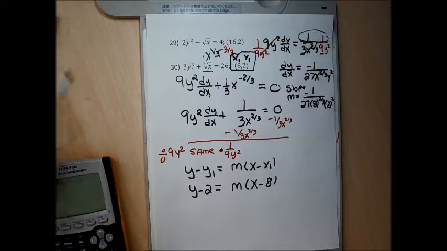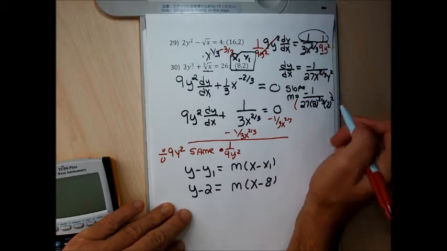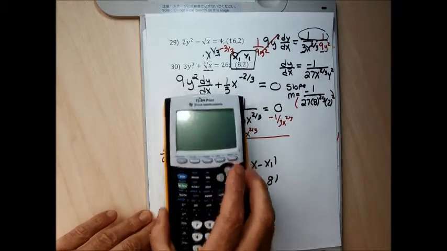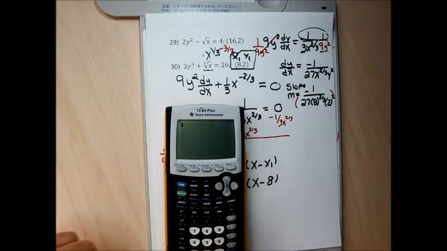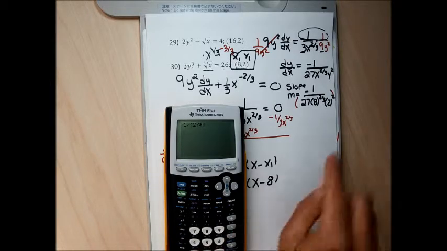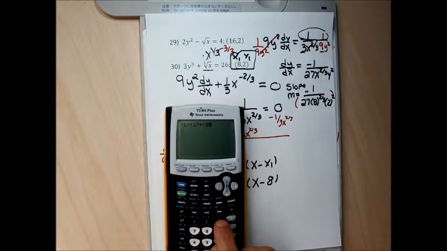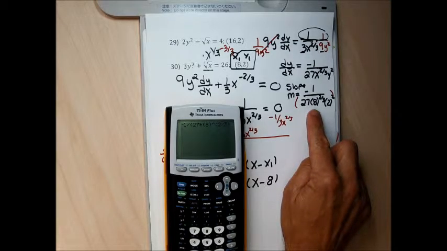On my calculator, I'm going to have to put the entire denominator in a parentheses. So when I go to do this on my calculator, turn it on, clear anything out that's in there, I go -1 divided by, and then parentheses 27, and then times 8 to the 2/3. For the 8 to the 2/3, I don't think the 8 absolutely has to be in a parentheses, but I can put it in a parentheses. That 8, whether I put it in a parentheses or not, wouldn't have been a deal breaker in terms of getting the right denominator.